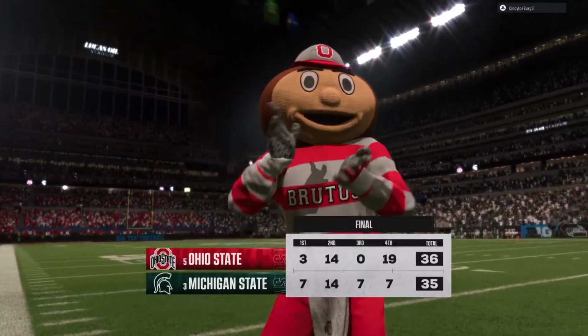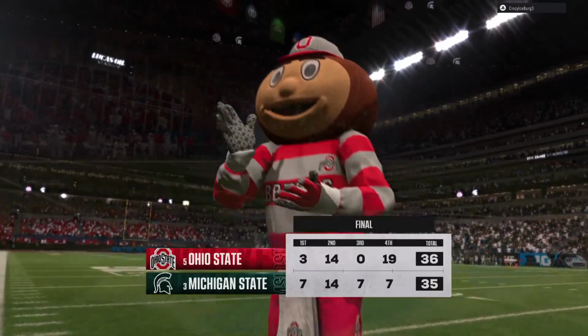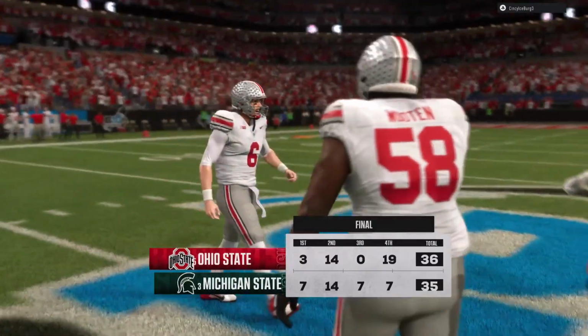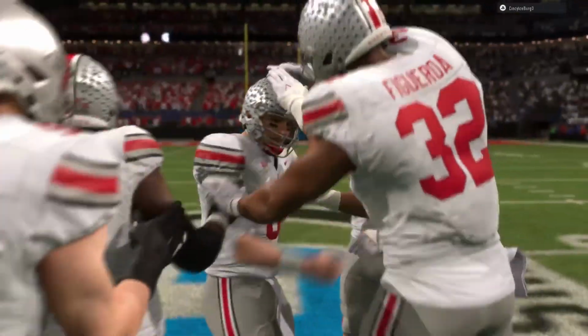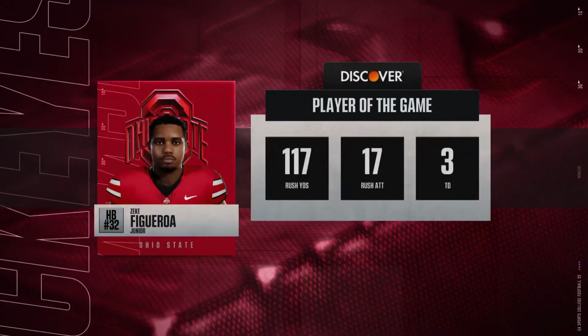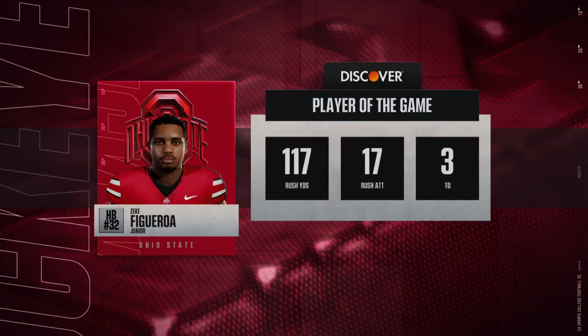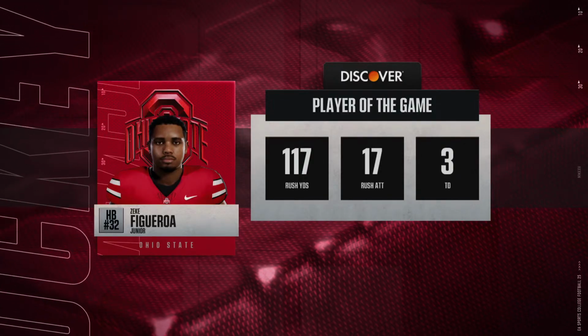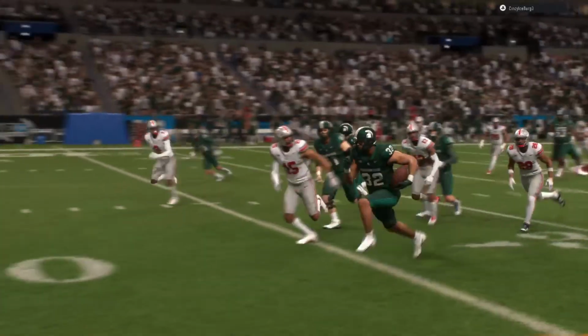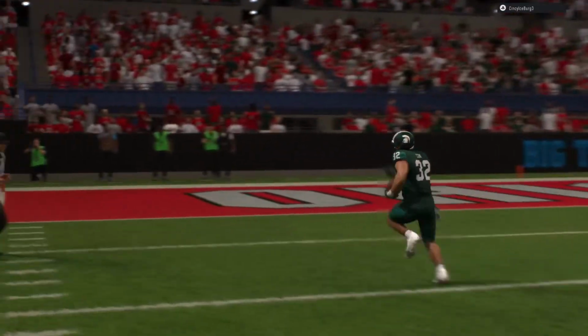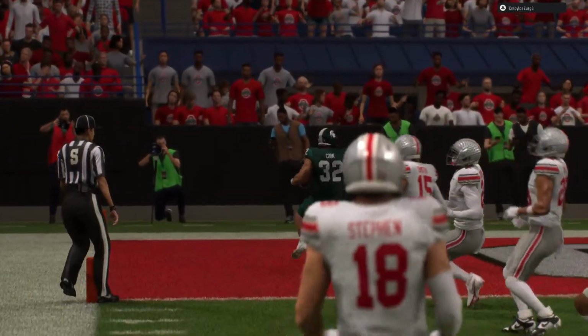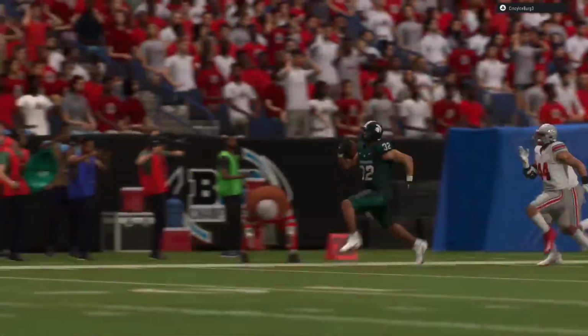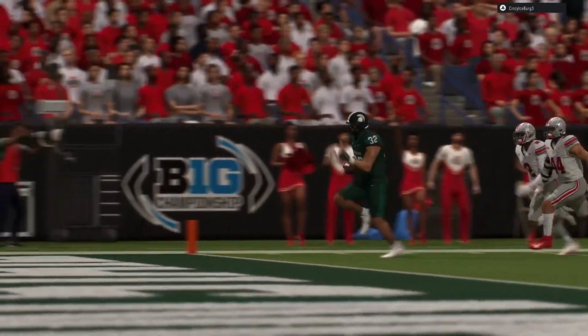Game over. It's always a special year when after all the work you put in, you can call yourselves champions of the Big Ten. And now with the playoff spot locked up, the spotlight gets even brighter. We're going to find out where they're going to be playing as they continue to pursue a national championship. And that is going to wrap it up. We enjoyed this one here. For Kirk Herbstreit, I'm Chris Fowler, and this has been another presentation of EA Sports College Football.